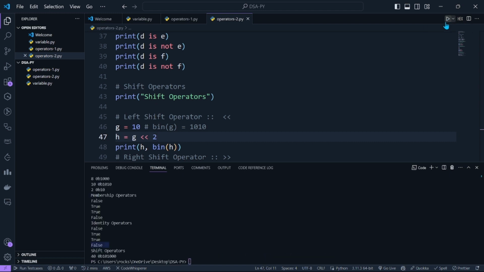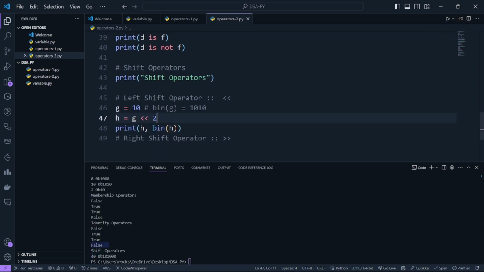So run this. Here you can see that for 10 we are getting 40 as our left shift result when we perform the left shift operation by 2. The binary is 101000.